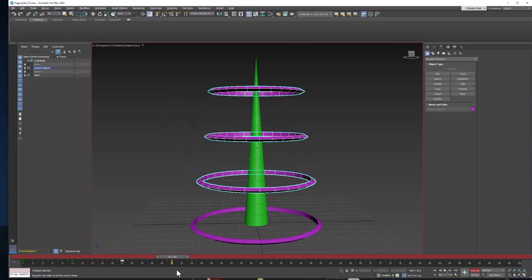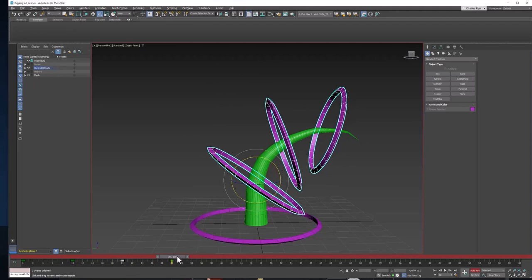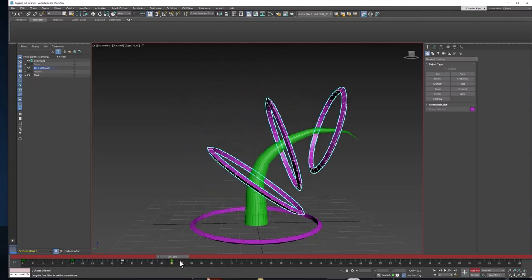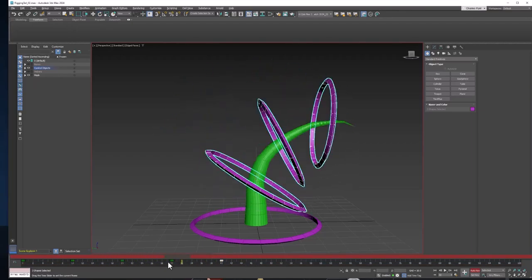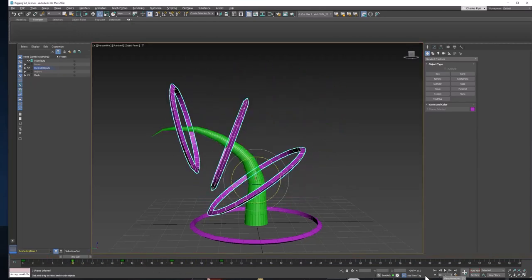And then let's move ahead to frame 30 and rotate them to the right, about like that. So now we should have a cycle that looks like this. And then let's move ahead to frame 40 and take this keyframe where they're straight and copy it to frame 40. So we should have something that looks like that and that. And then let's select all of these starting at frame 20, and we're going to hold down Shift and copy them to frame 50. And that should look like that.